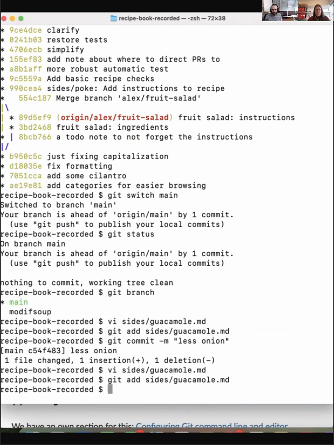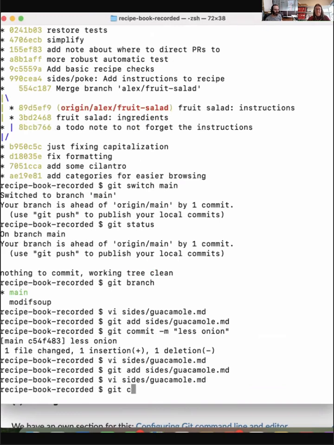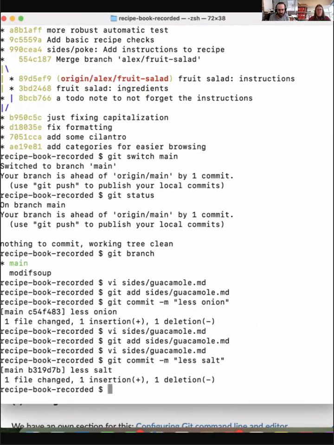So let me open this file again. I had less salt, yes. So I am now committing the additional change I did to this guacamole, less salt.